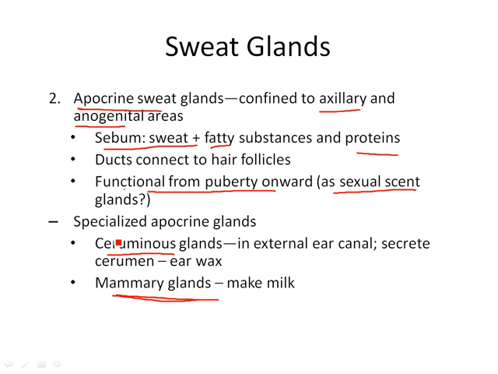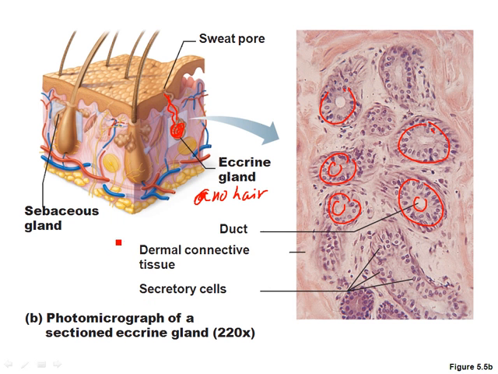Let me go back to my picture. I don't have a picture of an apocrine sweat gland here. When I do my lab video, you'll see that. An apocrine sweat gland would be associated near a hair follicle, but I'll show you that in the lab video. This gland here is a sebaceous gland. You can see the sebaceous gland is making the oil that keeps the hair soft, so it must be associated with a hair follicle.